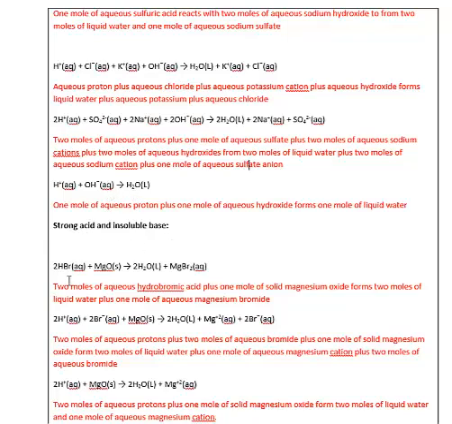Strong acid and insoluble base. 2 moles of aqueous hydrobromic acid plus 1 mole of solid magnesium oxide forms 2 moles of liquid water plus 1 mole of aqueous magnesium bromide. 2 moles of aqueous protons plus 2 moles of aqueous bromide plus 1 mole of solid magnesium oxide form 2 moles of liquid water plus 1 mole of magnesium cation plus 2 moles of aqueous bromide.